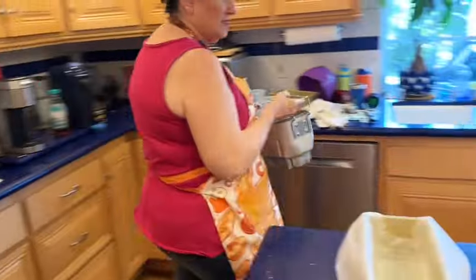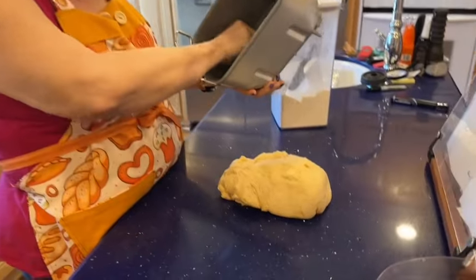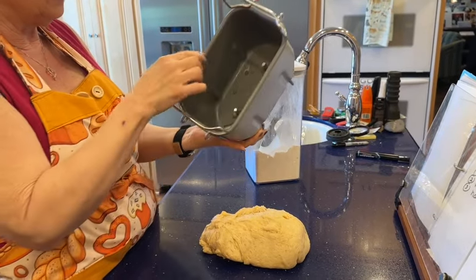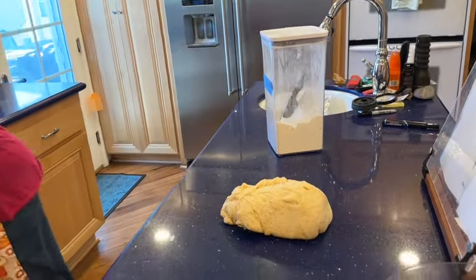There's no reason to keep it plugged in whatsoever. So now I am coming over here, dumping it out. First thing I'm gonna do, since it's dough, it's easy, is to take the paddles out. You can see how greasy this dough is because of the peanut butter and a little bit of the oil.